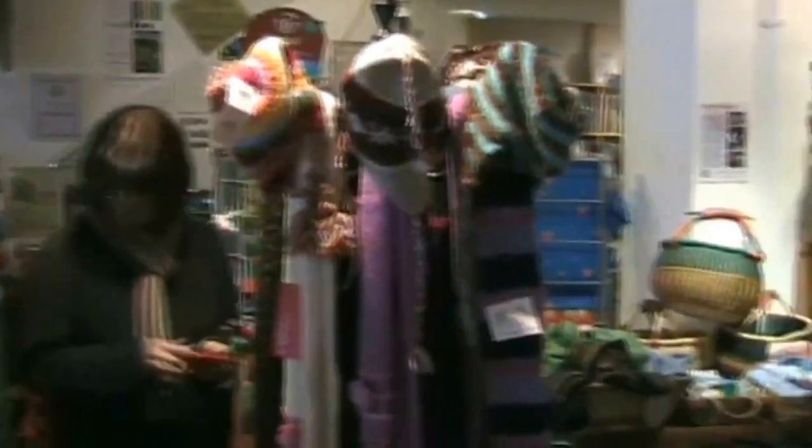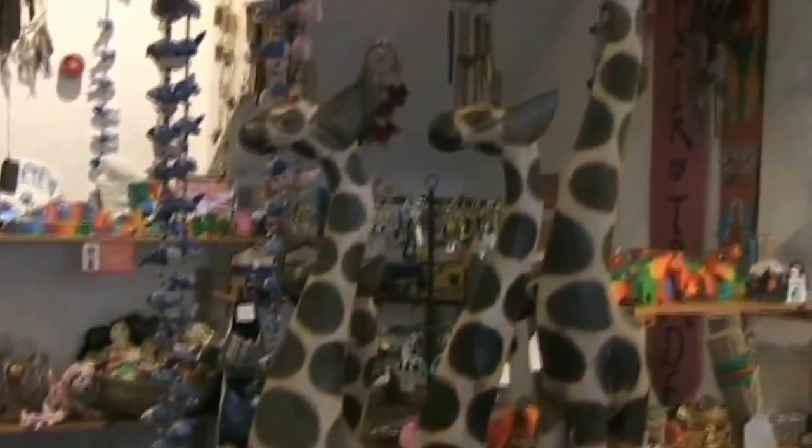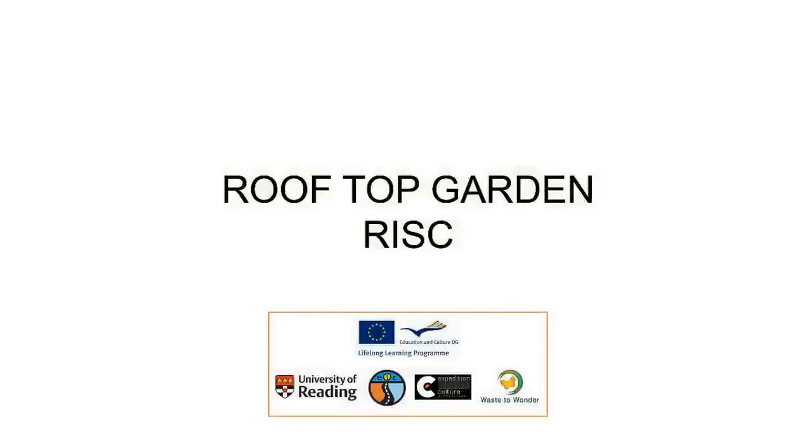By buying products in this shop, you're ensuring that there is an element of fairness about the trade between us and other countries. We provide a market for producers who often find it very difficult to get their products to market. By buying and spending money in this shop, you're supporting producers in poorer countries.